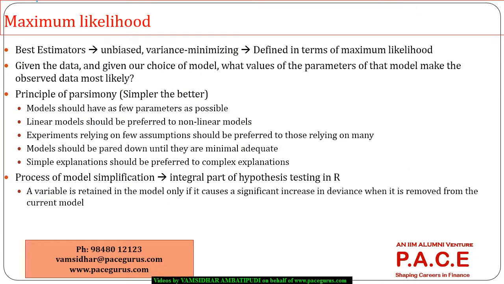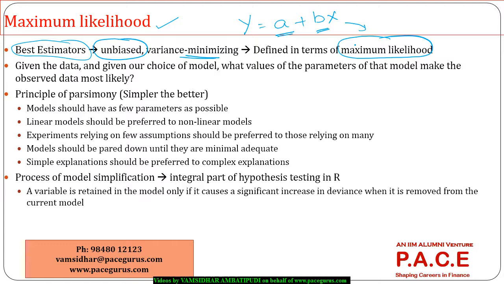Then, in this context, we need to understand the term maximum likelihood. Whatever the model, let me take the example. We have already said this is a linear regression model. Now, the estimators that I am going to get for the parameters: I need to estimate A, I need to estimate B. These estimates need to be unbiased, right? The error part should be as low as possible. Because of all these characteristics that are expected of the parameter estimates, we call that kind of mechanism maximum likelihood estimation. So we are making an estimation of the parameters through a process called maximum likelihood.